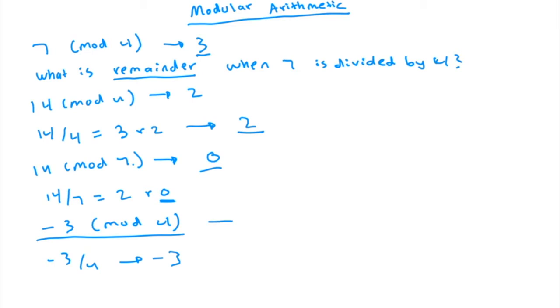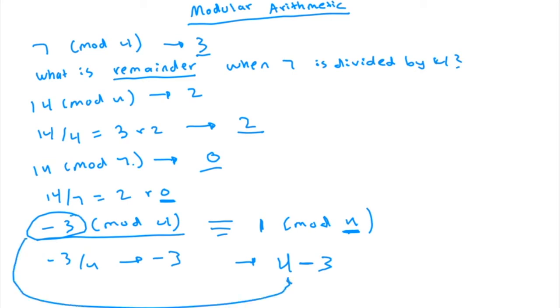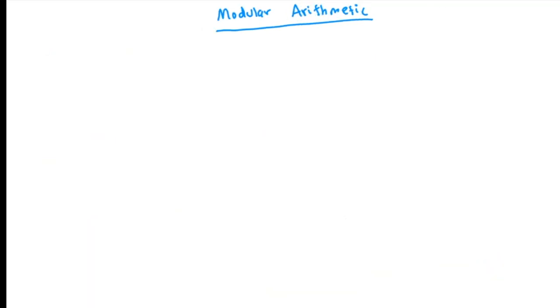So -3 mod 4 is congruent to, we write it in a notation known as congruency, 1 mod 4. And you can actually test this out. The way we can do this is by taking the number we're modding by, and subtracting the 3 from it, which gives us our 1 mod 4. If this is your first time learning about modular arithmetic, that might have been a little confusing, so I'm just going to go over a few more examples with variables.